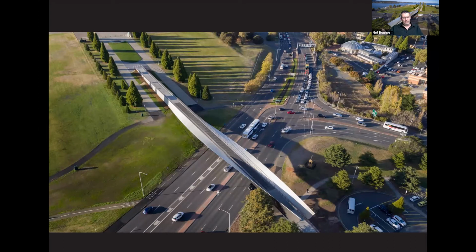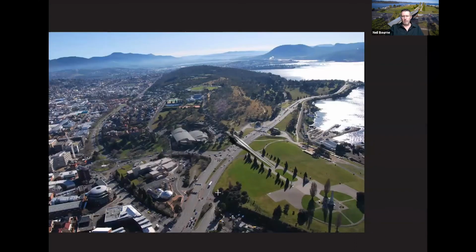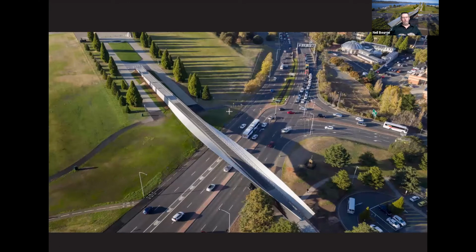But the design response itself did respond to that duality, the pragmatic and the spiritual, but also the different typologies and landforms which we got to deal with. On the cenotaph side, very manicured, symmetrical, clearly man-made, very formal. Whereas on the other side, it's very organic, it's informal. There's still a lot of the natural conditions to be found on there. And so there's that duality right away, and we embrace that duality with the expression.